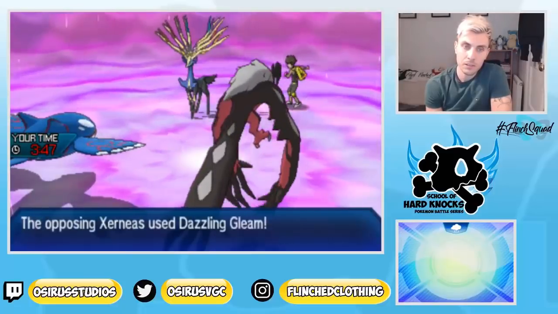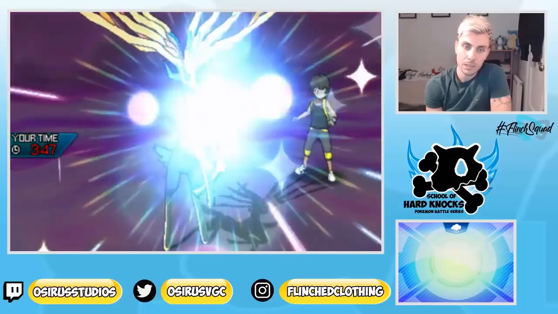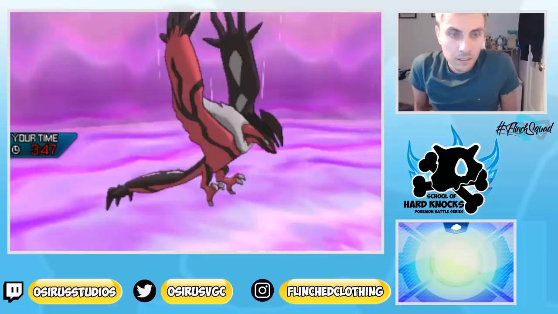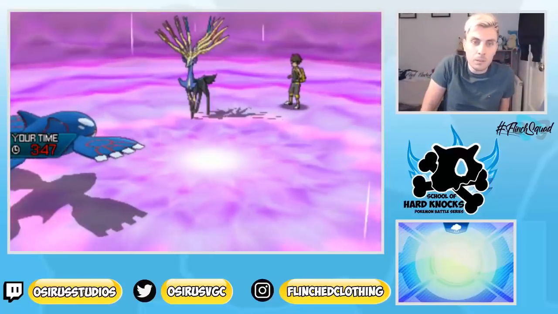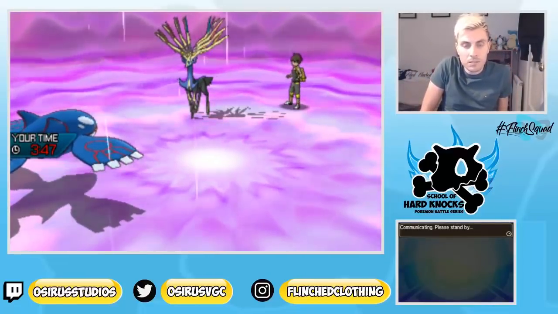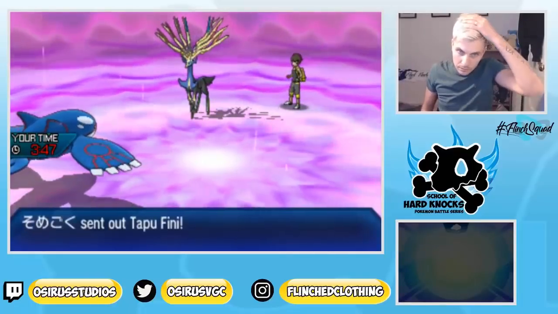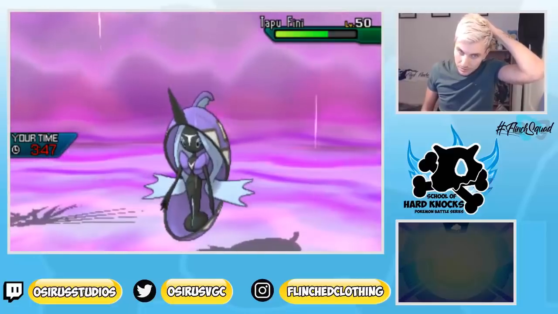Yeah, we would have been better Snarling for that. Okay, Dazzling Gleam. Yeah, definitely Snarling would have been a better option. Yeah, I mean, we still got a Berry, and we're still in range. So, I mean, we can Scald the Xerneas. Snarling there would have definitely been the better play, though. That's such a shame.